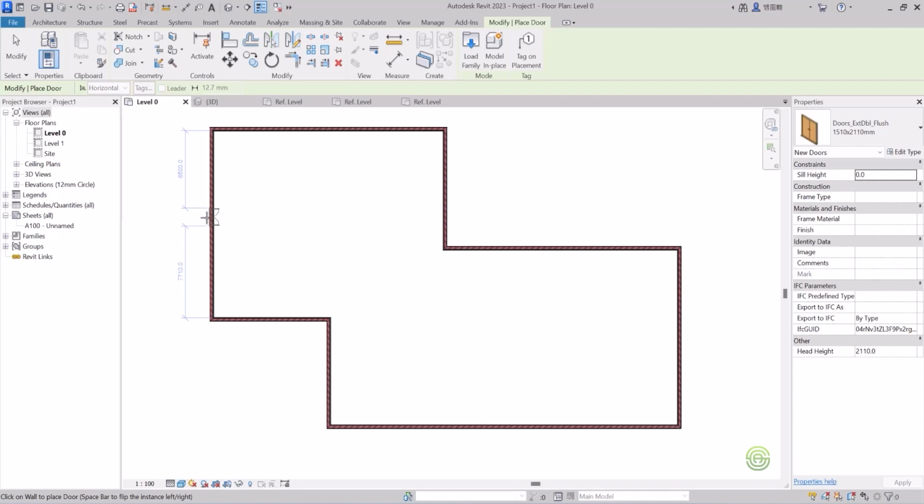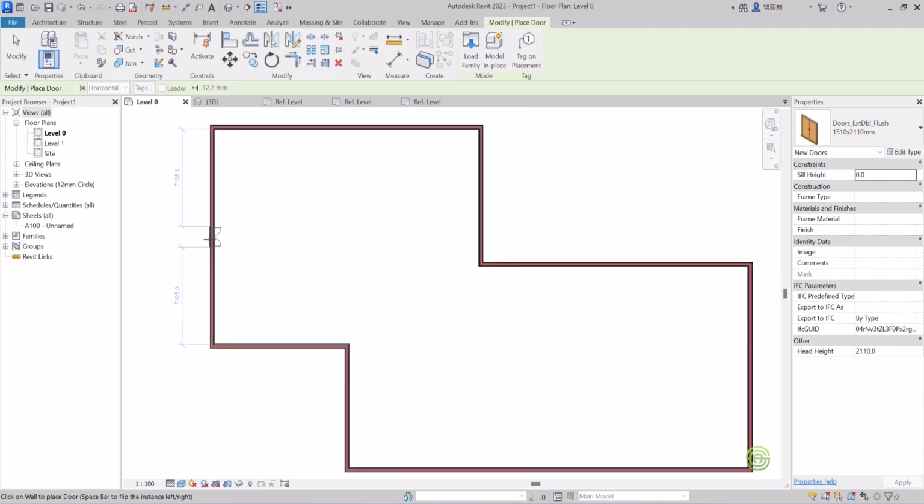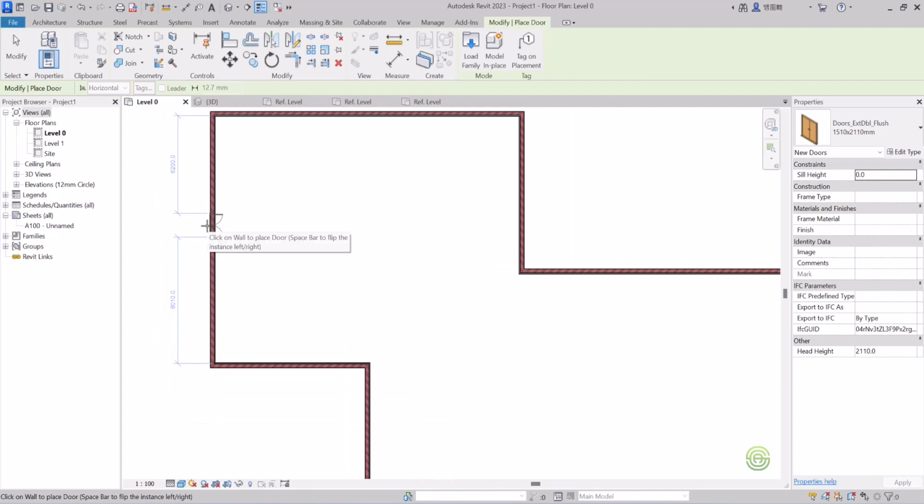When the door drawing is shown and you are satisfied with the measurement, from that end to this end, the dimension that you are aiming for, just move it to the dimension where you want to place the door. If I want to place the door from the top side, from that wall edge to this door should be 6,000. Then I should move it like this. Now I'm getting 6,000 at the top.